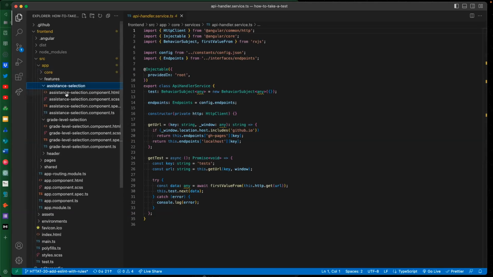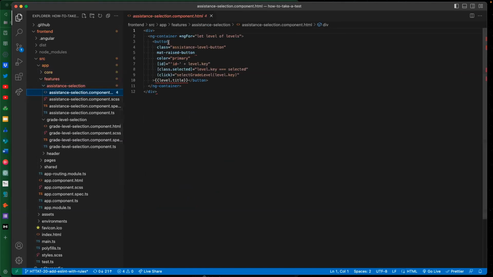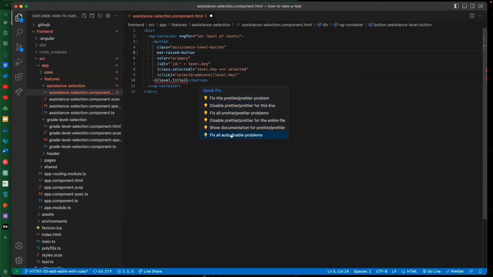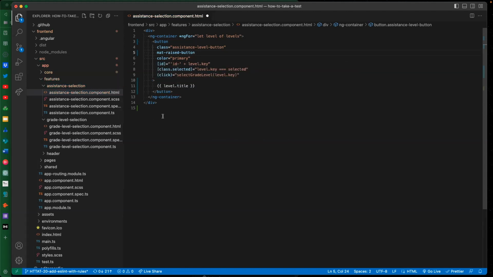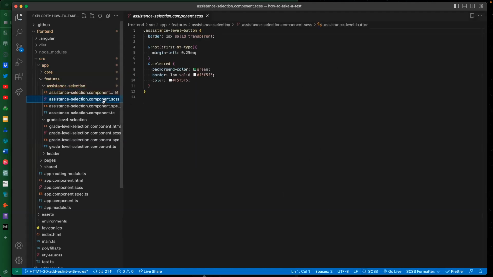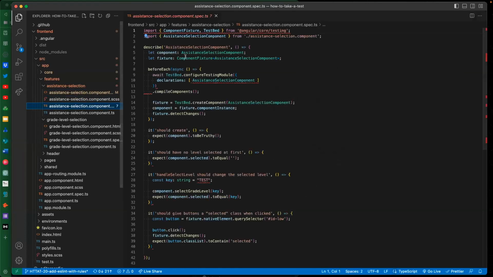So features, let's come into here. And you want to check every single one of them. Okay. So it's delete something. I don't know what that character is. Oh, there's an extra space. See it? I have my spaces turned on to see the little things. And this is a level title that it's saying. Move it. And it needs a blank line at the end. That looks good. Wow. One file we didn't have change.